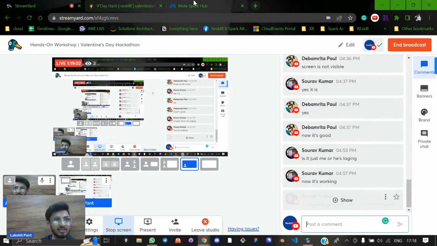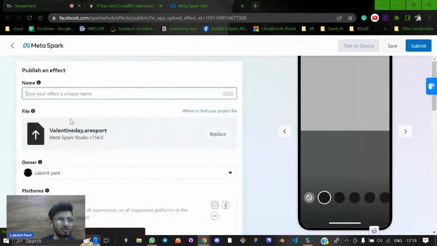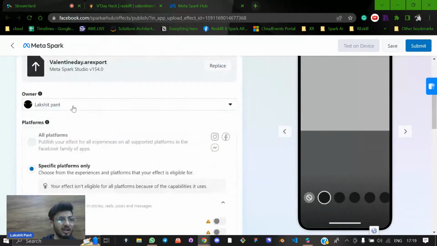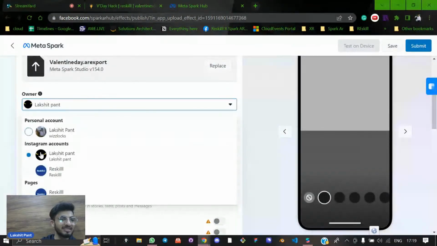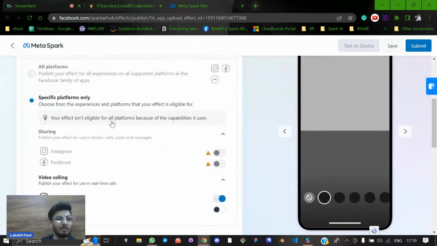And yeah, the last thing. So I was telling you this last thing. You can just give it a unique name. Now this thing has been changed, so make sure you publish it in the right account. Facebook has changed its policies, so you can paste it on your Facebook account or your Instagram account, totally depends on your choice. Facebook is also implementing login using an Instagram account in Spark. So that is why this option is coming.